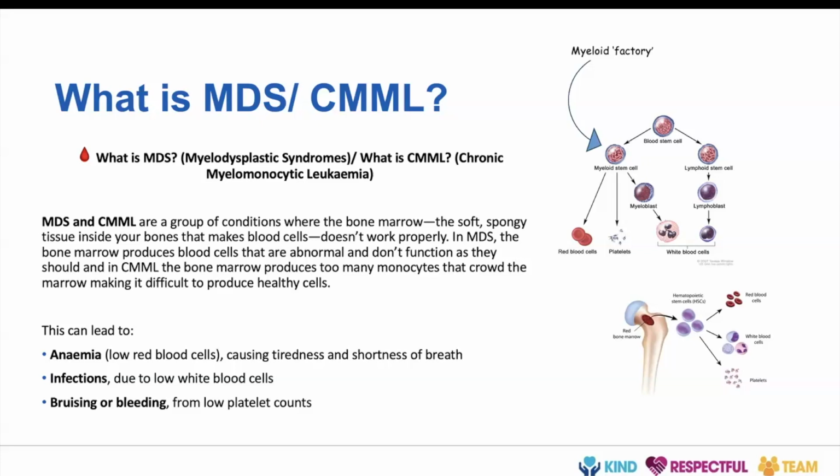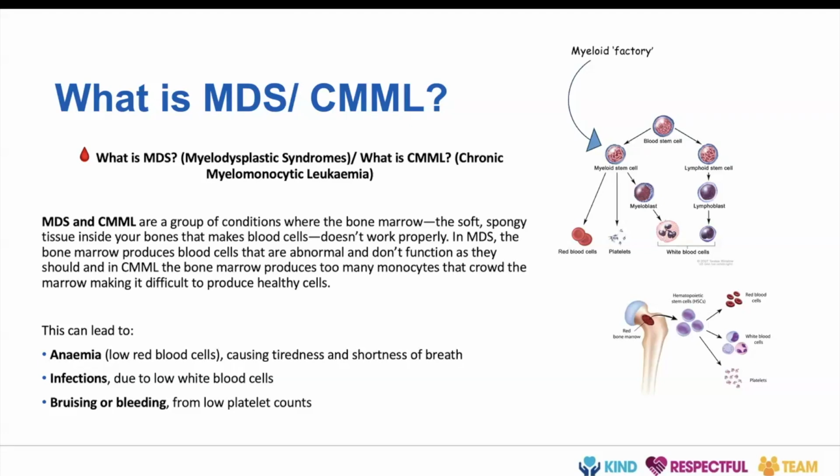And then those cells will graduate, as I like to say, into other cells like red cells and platelets and white cells. And what happens in MDS, sometimes in that myeloid chain, or when those cells are supposed to graduate, that graduation doesn't happen the way that's expected, and those cells start to behave abnormally. And when they behave abnormally, what it means is that you don't get the end production that you expect. So you don't get the normal red cells or the normal platelets or the normal white cells, which is why you get the anemia, the low platelet counts, and you get the neutropenia or the low white cell counts.